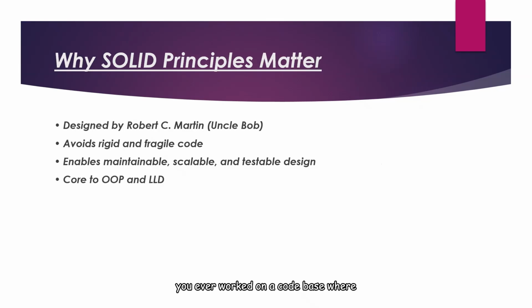Have you ever worked on a codebase where changing a single line of code breaks 10 unrelated things, or struggled to add a new feature without rewriting half the module? These problems are often the result of poor design. SOLID principles, introduced by Robert C. Martin, affectionately known as Uncle Bob, are the antidote. They help us write software that is easy to maintain, extend, and test. In other words, they reduce the cost of change, a key goal in software design. Today, we will see how SOLID can turn messy code into a joy to work with.